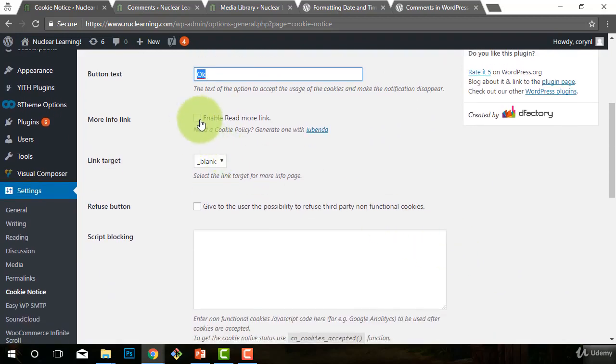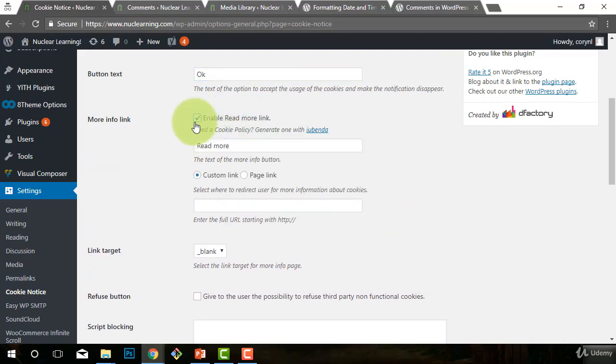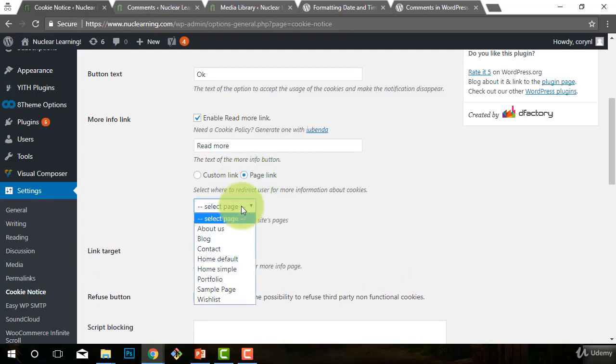Okay, if you have a cookie policy, we're going to actually have a terms and conditions and privacy policy. Normally that cookie information is within those, so you can actually click read more here, or view our terms and conditions, and then you can have a link to the page. So if I click page link, I can search down here for where I have the terms and conditions, which I'm going to show you how to add to your site.